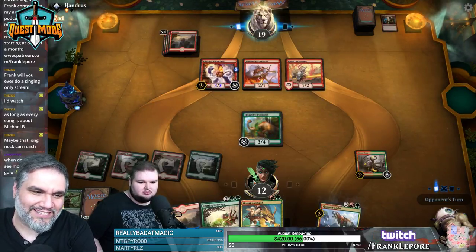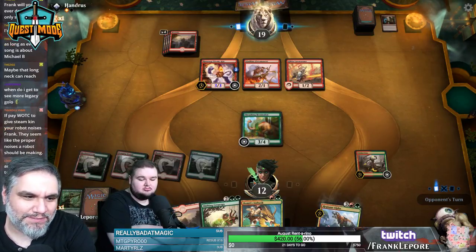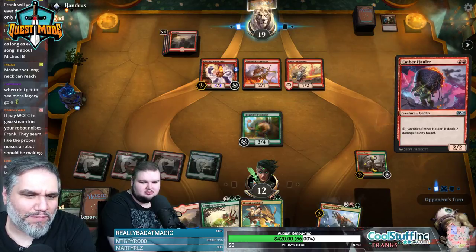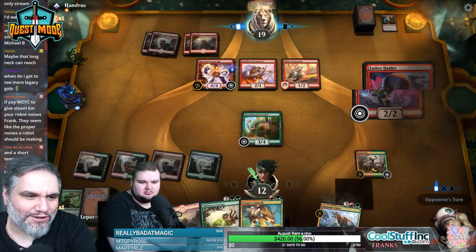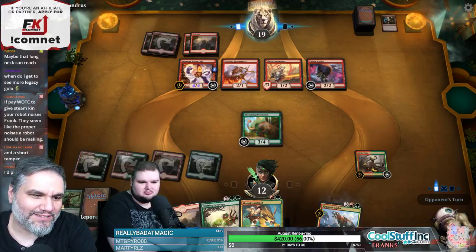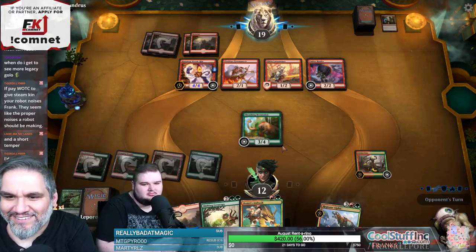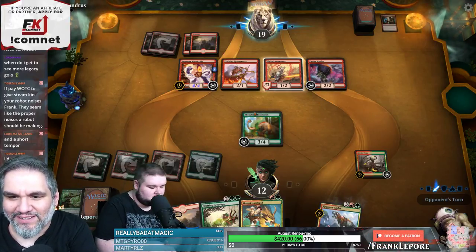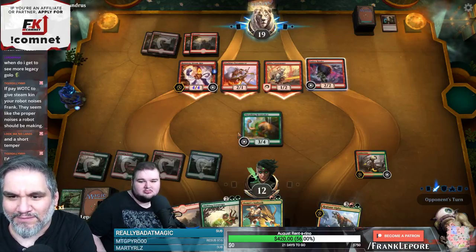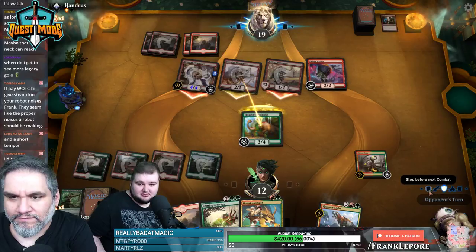When do I get to see more Legacy Golos? That's a good question. If Pei wants you to give Steamkin your robot noises, what are you saying right now? They seem like the proper noises a robot should be making. That's a good call. I appreciate that. I don't like this card at all. I think it's absolutely miserable. It's pretty good.